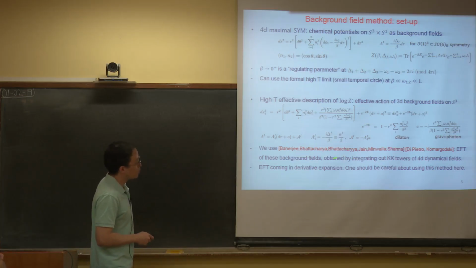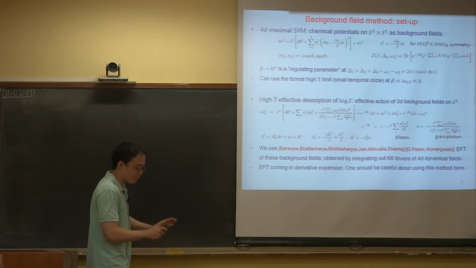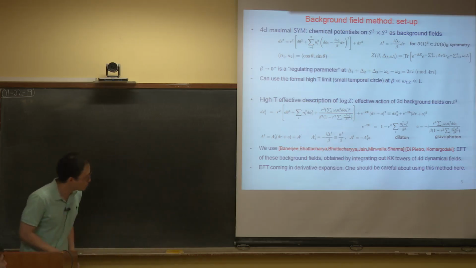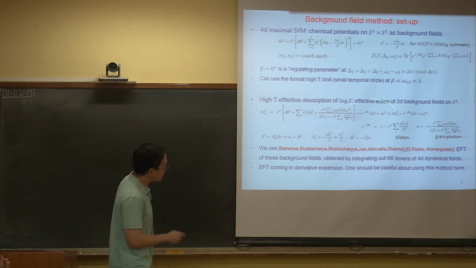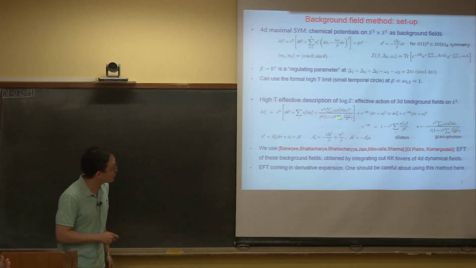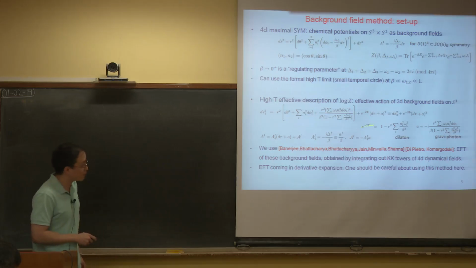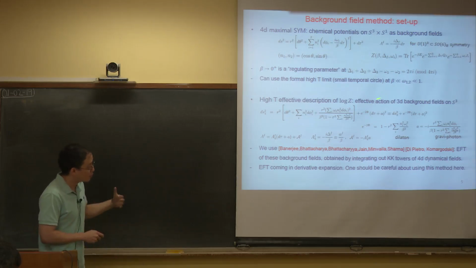There will also be a contribution from the remaining zero modes of the dynamical fields on the 3-sphere. One can easily argue that that kind of term should be subleading in this Cardy-like limit. So this is the basic setting of my study, trying to understand the structure of the background effective action of these 3-dimensional background fields in this Cardy limit. The background effective action will formally be arranged into an infinite tower of derivative expansion, which we'd like to study from now on.